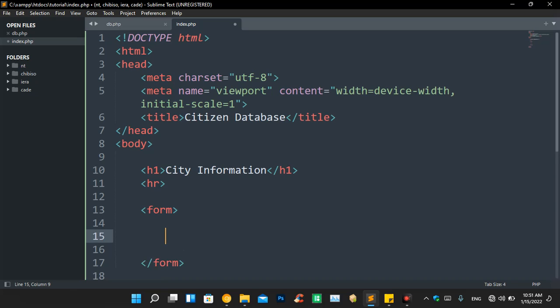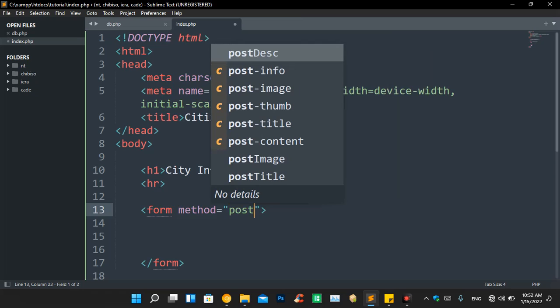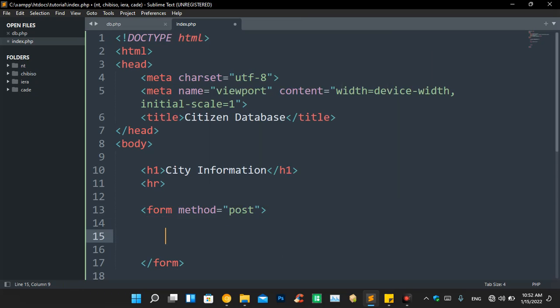Now that we have created a form, a form has a method for how you want to send data. You can either use get or you can use post. In this tutorial, we are going to use method post. So we are posting the information inside this form to the server so that it gets stored inside our city table.